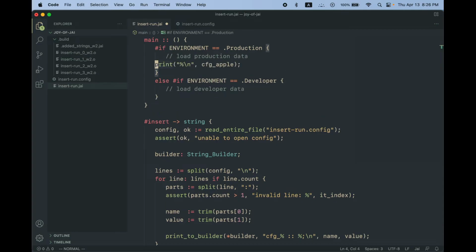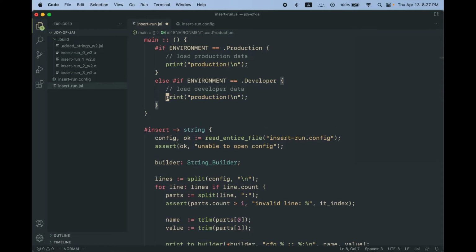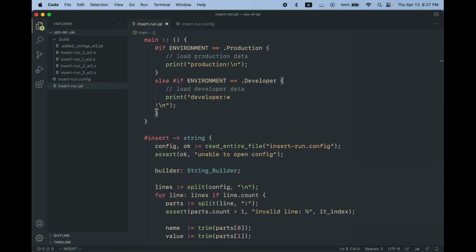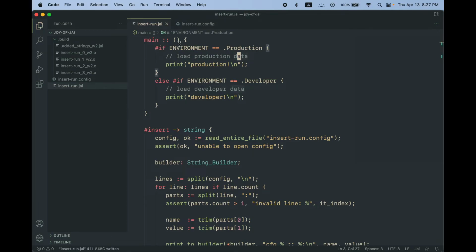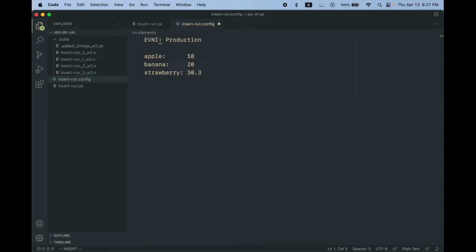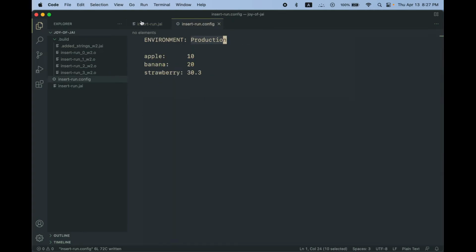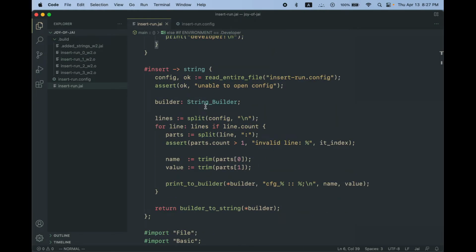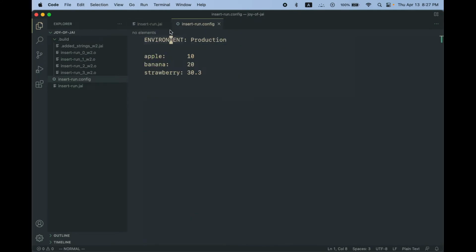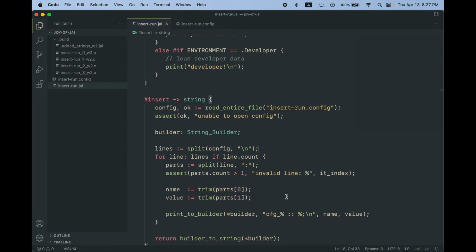And let's actually do this. So we're going to go here and we're going to say production and developer, so we know what current environment we're in. And let's capitalize this environment so it matches. And if you notice, we're checking an enum value right here, and in this we're not. So we're going to actually do some manipulation. We're going to manipulate the file in the config to be the proper enum, and we're actually going to change this to just have the config prefix, so that way we don't have that special case right here, right?